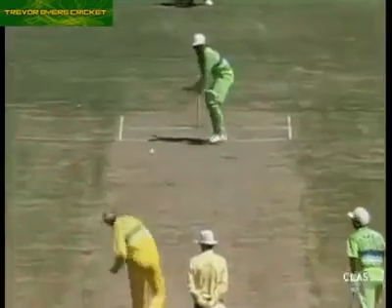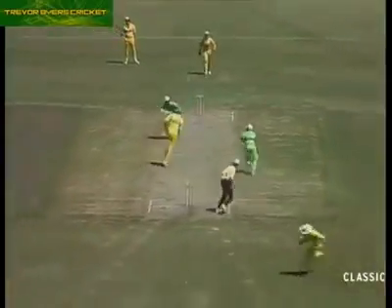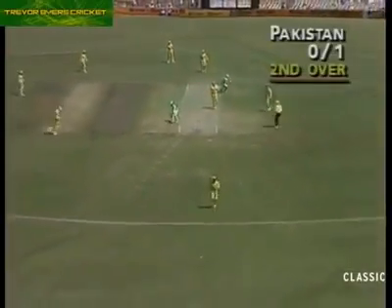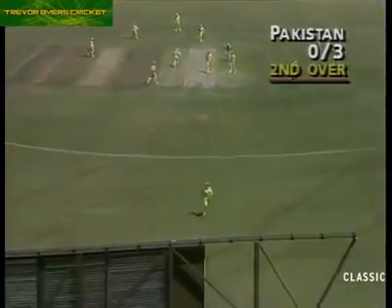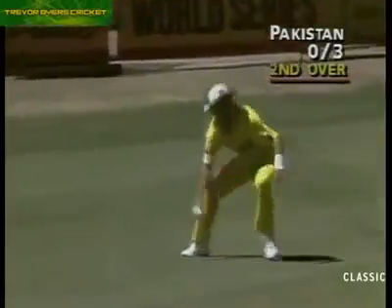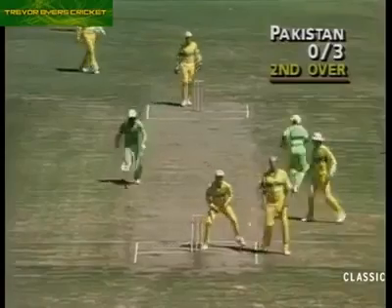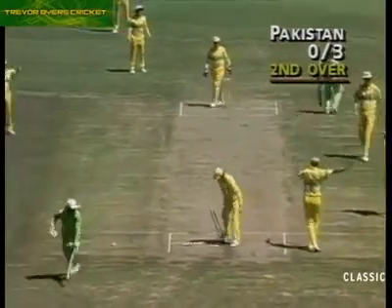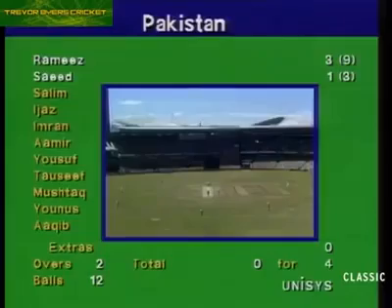We join play now in the second over. 1 run on the board. Rackerman is the bowler. He's coming in to bowl to Rameez Raja. It's wafted straight down the ground. And he's driving at the pitch of that delivery and picked up 3 runs. He's struggling. Safely home. It's no wicket for 4.